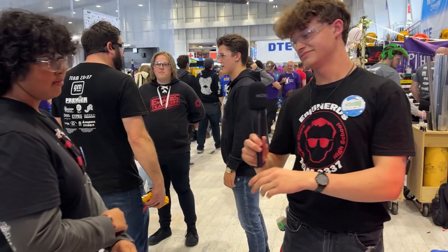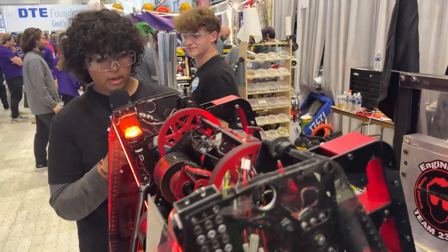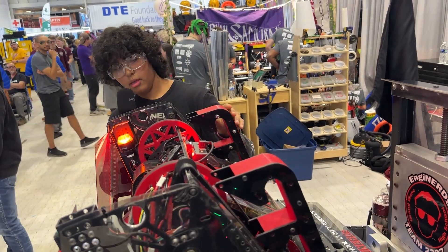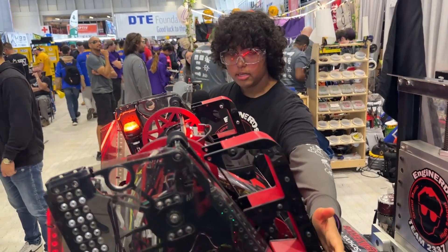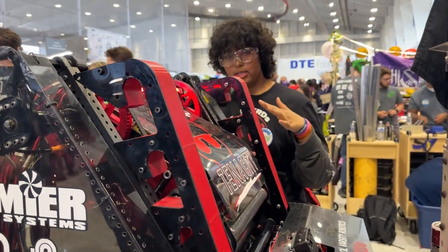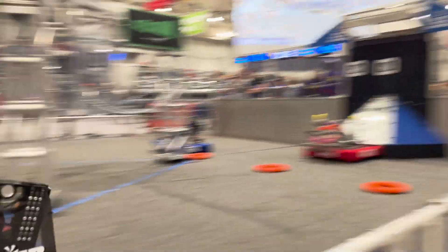Great engineering iteration there, Owen — thanks for telling us about that. Claudia, why don't you tell us a little more about your relatively unique climber on your robot? So on the climber, once we're ready to climb we're able to extend these arms up, and as you can see there are three different notches. When these arms are extended, depending on how the chain might be oriented, we can grab onto it from anywhere and pull ourselves up so that we're level. Very cool, Claudia — thanks for telling us about that.